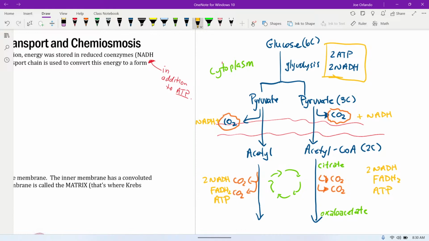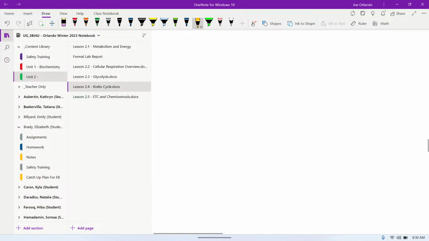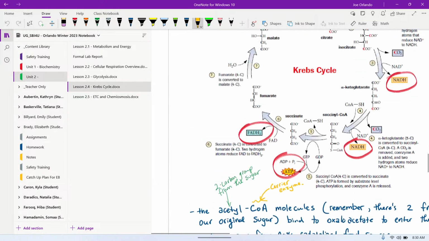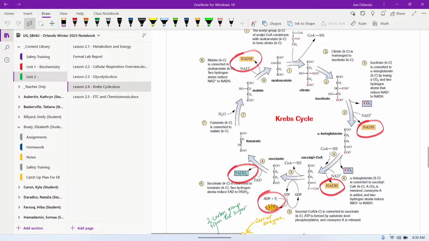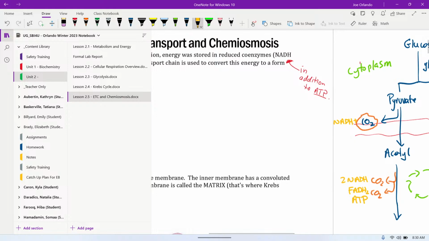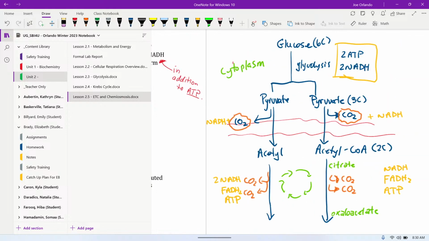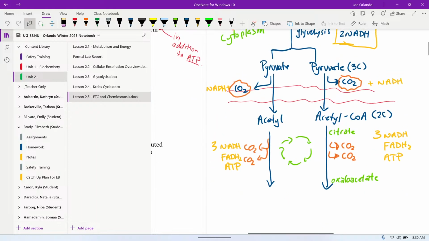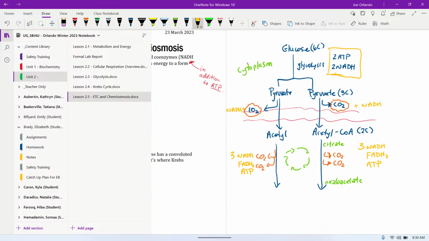Just one run through Krebs cycle. Is it 4? It's 3. Which one did I miss? Oh, I forgot about the very last step. I was remembering these two where we lose the CO2, but I was forgetting the very last step where malate turns into oxaloacetate. That's right. So it's not 2 NADHs on each side. It is 3 NADHs. You want to have this process very solidly in mind.